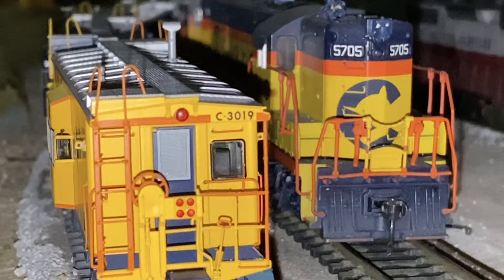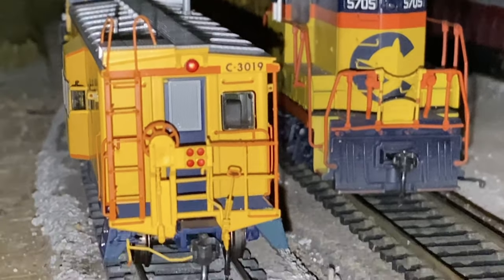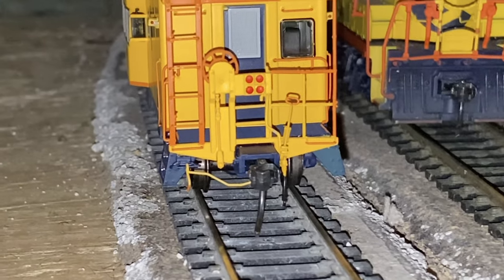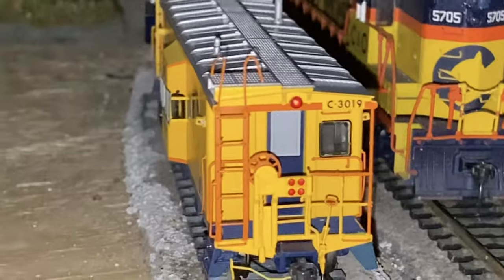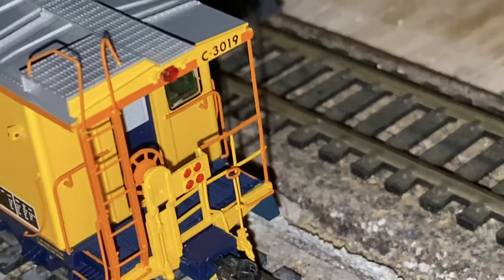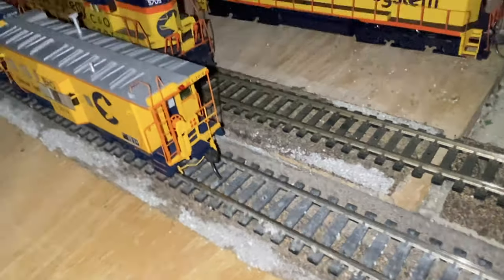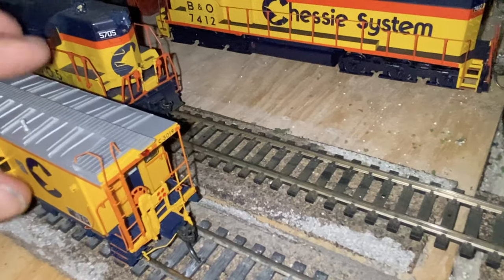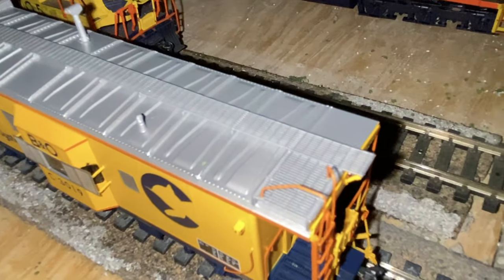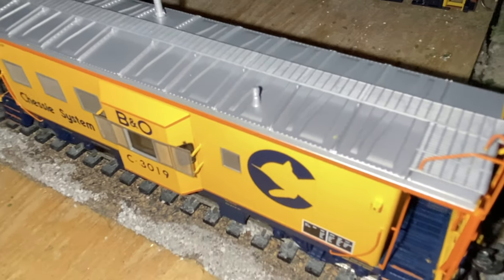Here's the end detail: the railings, brake wheel, coupler cut levers, metal couplers, metal wheel sets, of course, to pick up electricity, see-through roof walks, smoke jack detail.